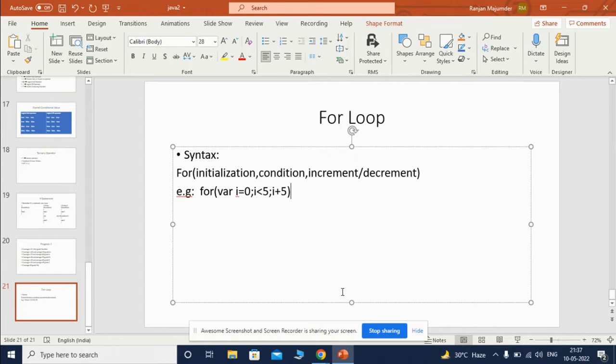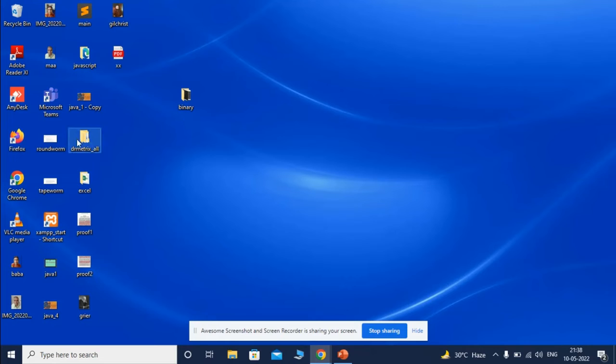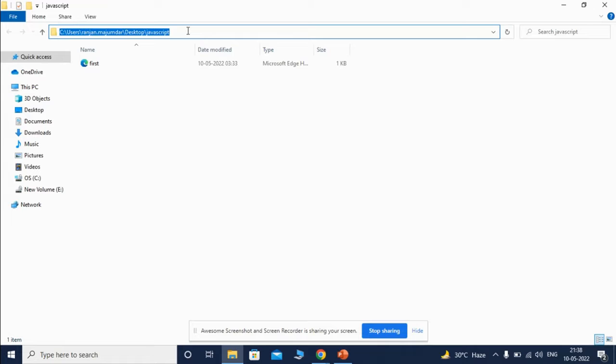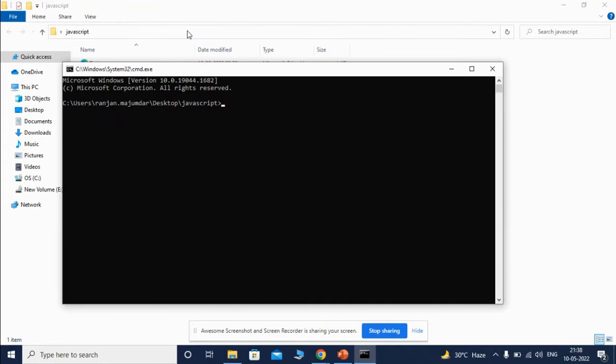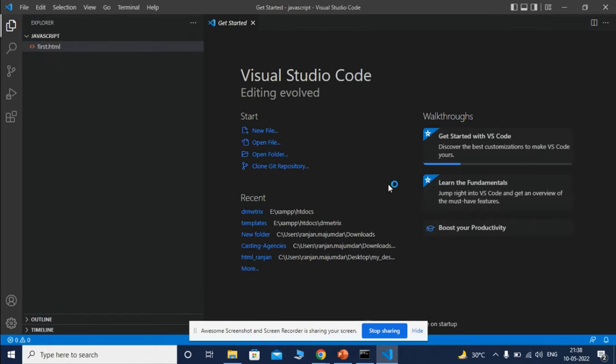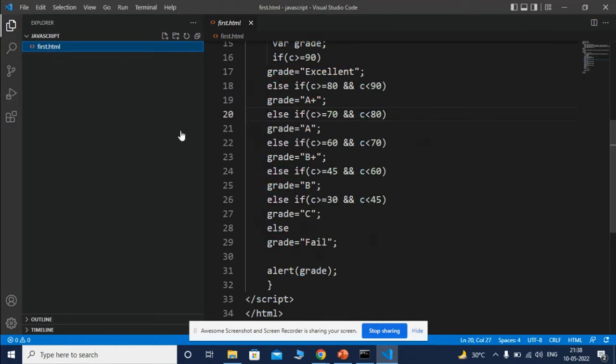Okay, now I am going to explain the functionality of for loop using an example. First, I am going to the JavaScript folder, writing cmd code dot to open Visual Studio Code Editor. Okay, you can see the first program, or program 1. Now I am creating a separate page, for loop second HTML.